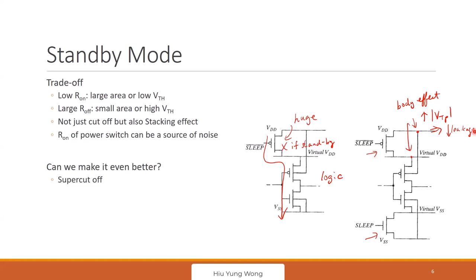So, this standby mode is very easy. All we are doing is just to add a switch across the circuit. But the problem is, how do you add a transistor across it? You really want to have a very small R on. Because the virtual VDD is equal to the real VDD minus R on times the current. The current can be very large because you don't want to put a switch for every inverter. You have a switch for the whole block. The whole block consumes a lot of current.